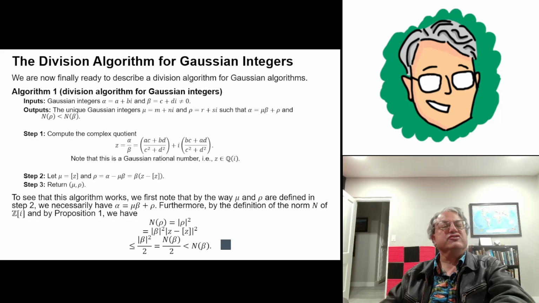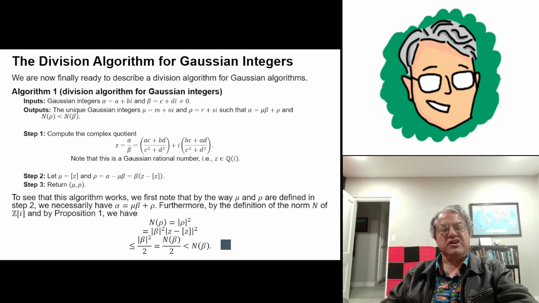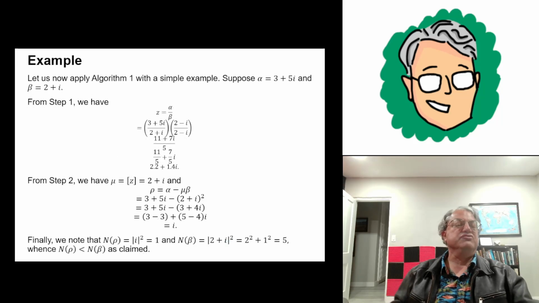So that's the proof that the division algorithm for Gaussian integers works, and we have a specific algorithm for dividing any two Gaussian integers, coming up with a Gaussian quotient and a Gaussian remainder, which is really nice, and we'll find this really useful. In particular, we'll find this useful when we want to work with Gaussian primes. But I thought I'd just finish with a simple example. So let's let alpha here be 3 plus 5i, and beta be 2 plus i. This is a pretty easy example to work with.